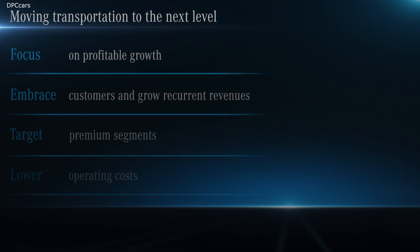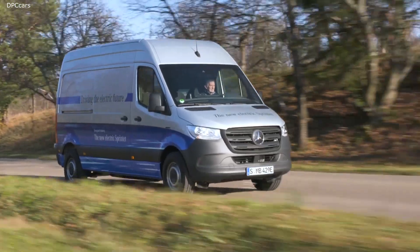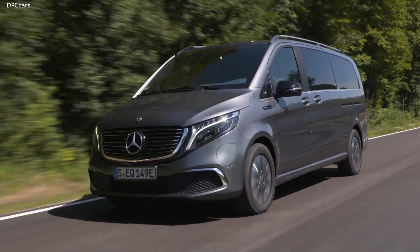The entire Daimler company is convinced that electrifying our vehicles will be the path to sustainable mobility. In the van segment, we have taken the lead in this area and already have four electrically driven vans on the market. We started 10 years ago with the new E-Cell Vito panel van. Since 2018, things have been moving at a more rapid pace with the launching of the E-Vito, the E-Sprinter, the EQV, and the E-Vito Tourer.